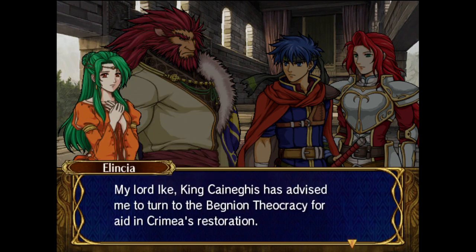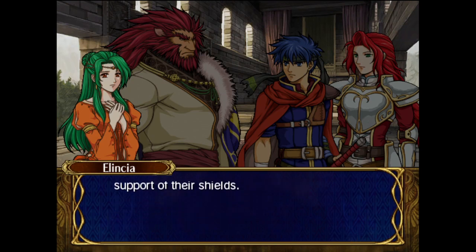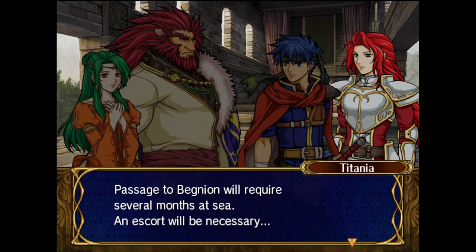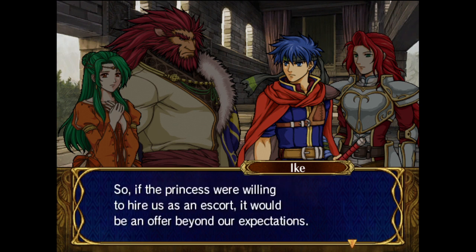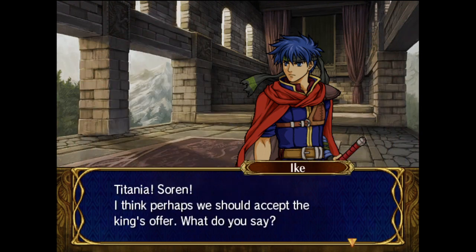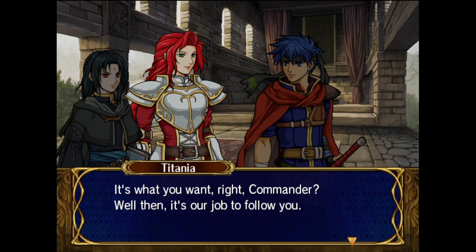My Lord Ike, King Kanagas has advised me to turn to the Begnion theocracy for aid in Crimea's restoration. He says we should make for Begnion a formal request and gain the support of their shields. Passage to Begnion will require several months at sea. An escort will be necessary. As you know, we lack the numbers to serve as a complete mercenary army. So if the princess were willing to hire us as an escort, it would be an offer beyond our expectations. Titania, Soren. I think perhaps we should accept the king's offer. What do you say? It's what you want, right, Commander?